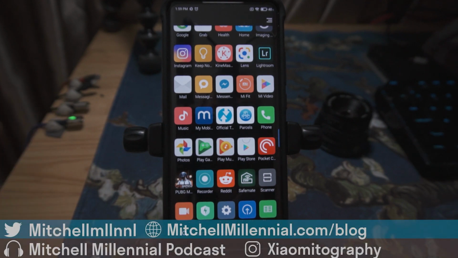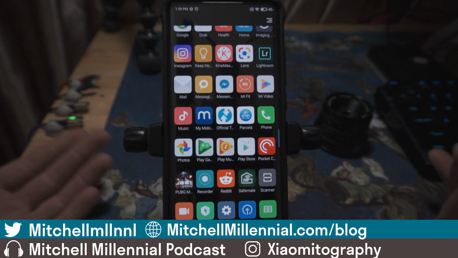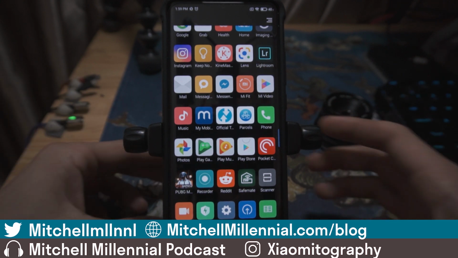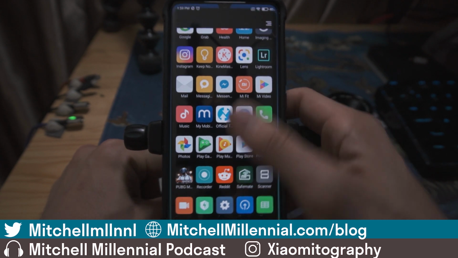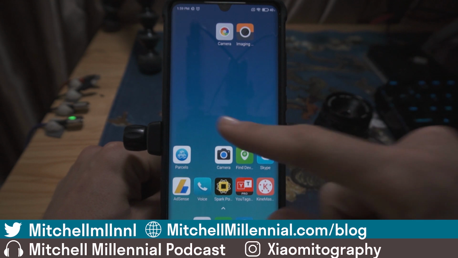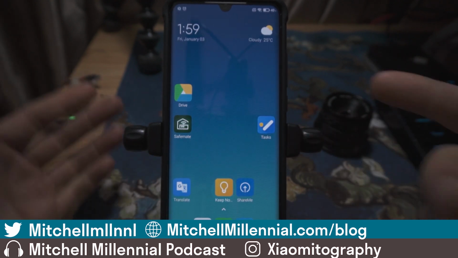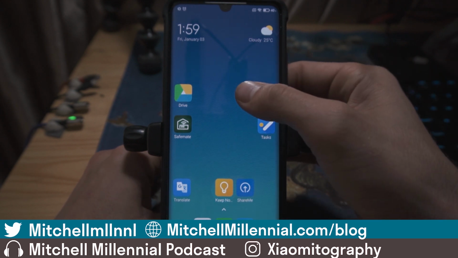Okay guys, this is the first video I'm going to have on the custom ROM that I'm running. I'm going to look for other custom ROMs as well, but right now you guys know my favorite ROM is always Xiaomi EU, which is essentially a modified version of the China developer, or in some cases the China stable ROM, depending upon which ROM you choose.